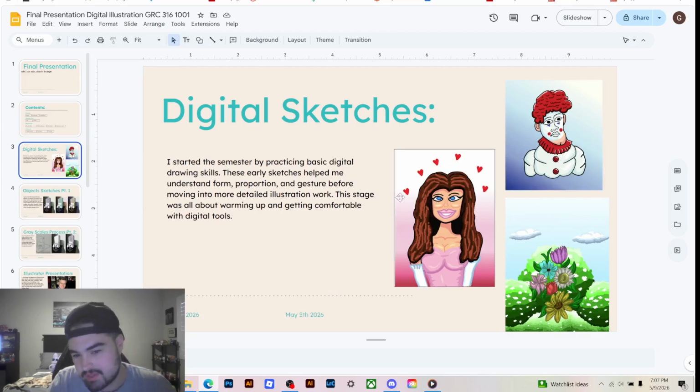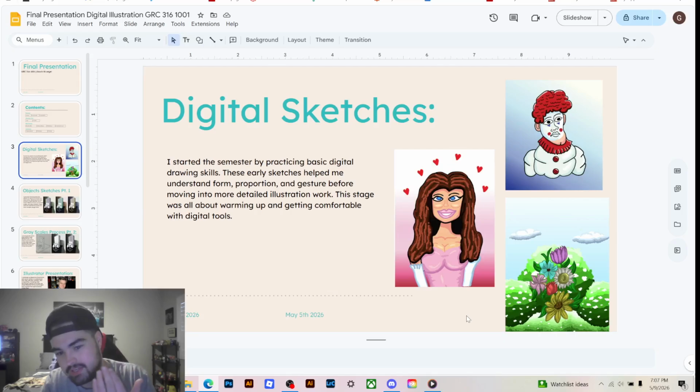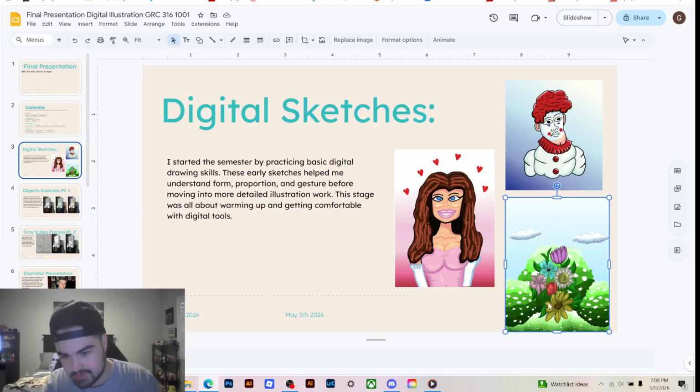Even adding little ornaments to some of them, like the hearts, I feel a lot more confident with. So yeah, I like how I did the details of the cheek and stuff like that. But I'm trying to dig into it a bit more, to get more into mastery progress, if that makes sense.